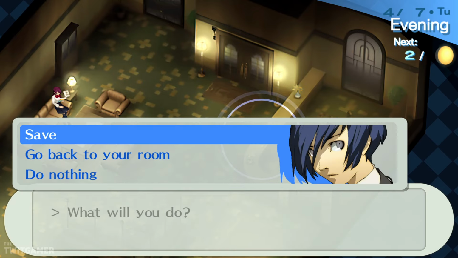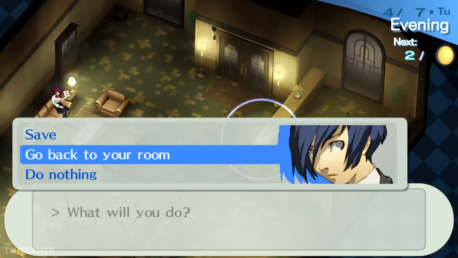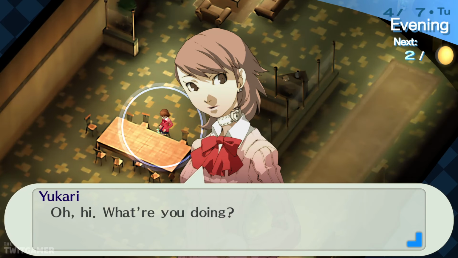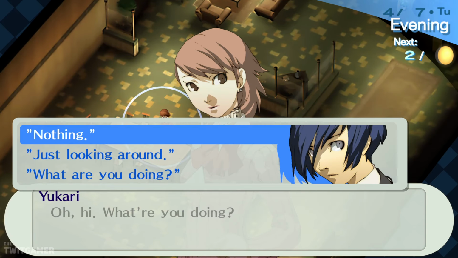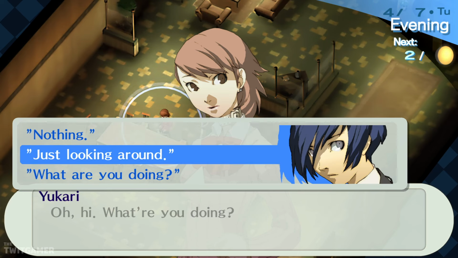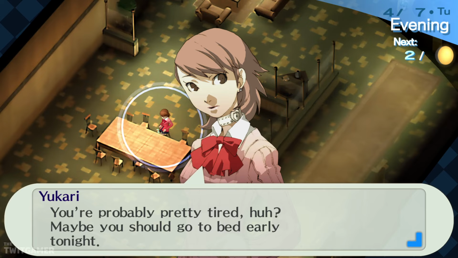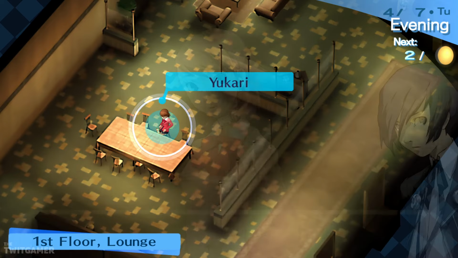What will you do? Go back to my room. Is anyone else around? There you are. Oh, hi, what are you doing? Just looking around, get familiar with the place. Well, there's not much to see. Probably pretty tired, huh? Maybe you should go to bed early tonight.